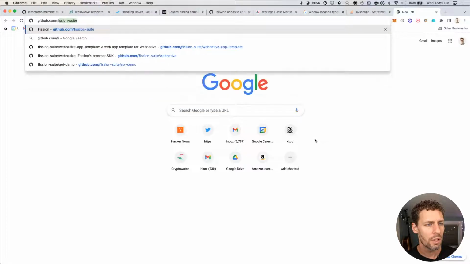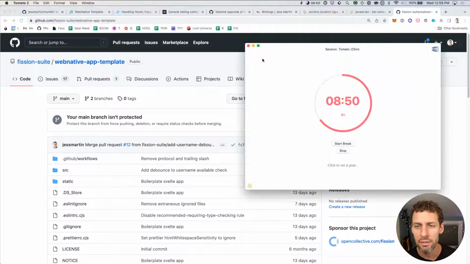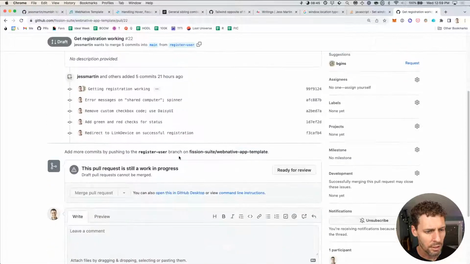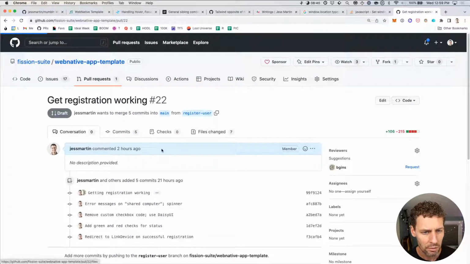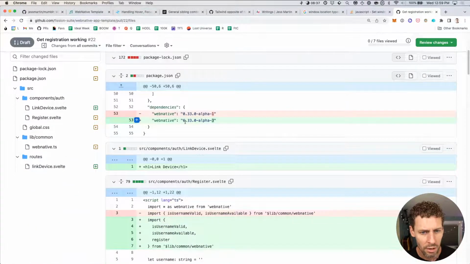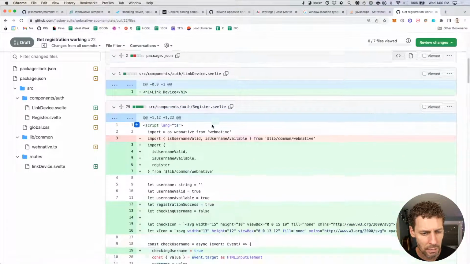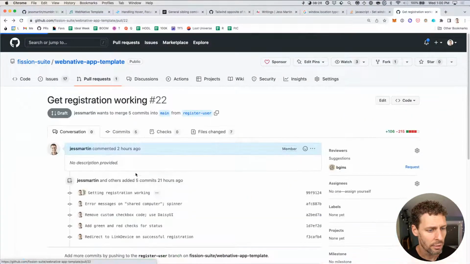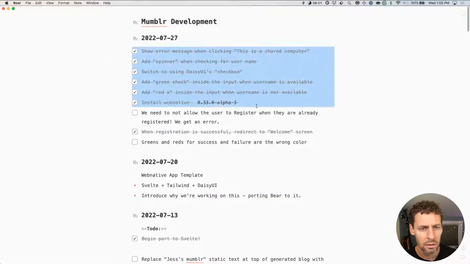All right, let's see. GitHub, Vision Suite. Let's recap where we are and wind this up. We've got 8 minutes left, and we've completed everything on our list, which feels good. Get registration working. Files changed. Right, so we've upgraded the version of the WebNative library. Okay, I guess the only other thing I would drop in here maybe would be a bunch of these things.